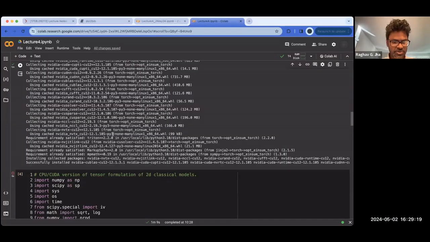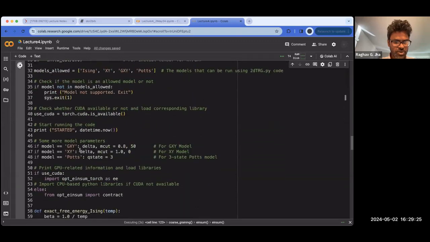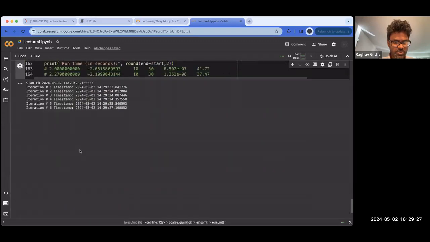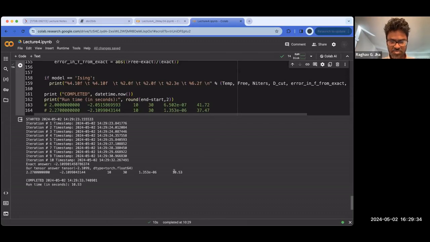So let's go back and see whether the installation finished. Okay, it finished. Hopefully we'll be able to run this now. Seems to work. Okay, so remember that we are looking at 40 seconds, and the computation is done already, 11 seconds. So there's already a factor of 4 using GPU, right? If I increase D to say 90, we saw a factor of 10.